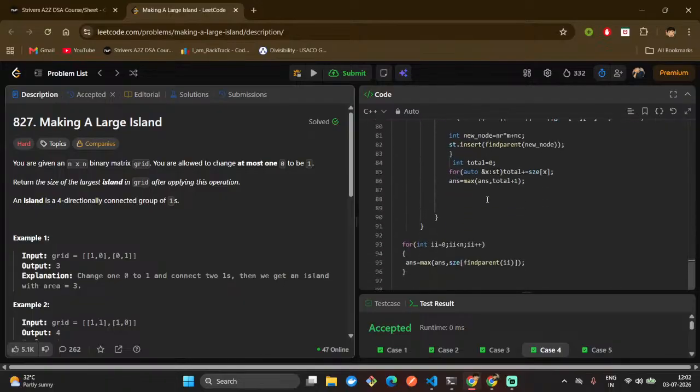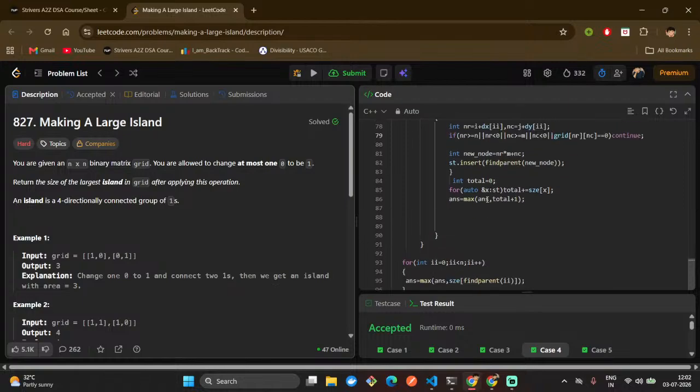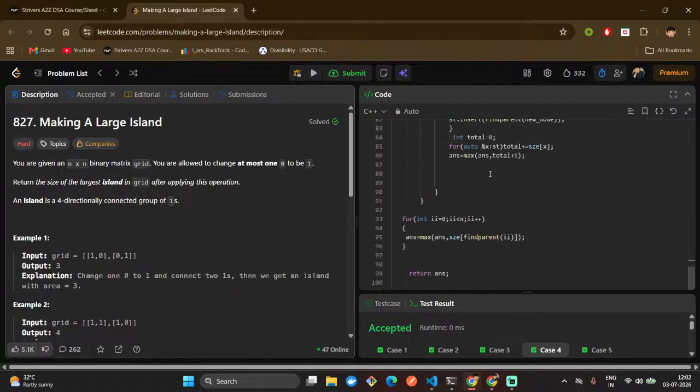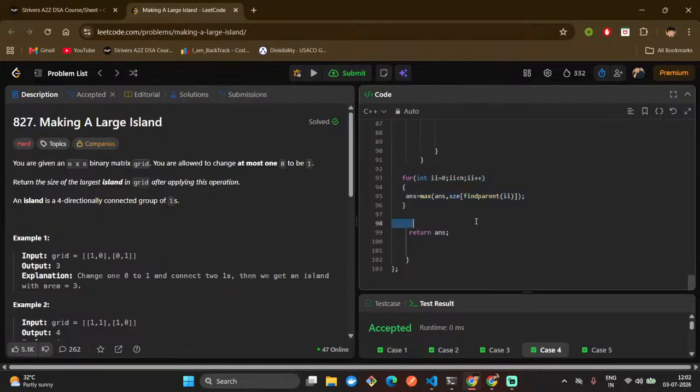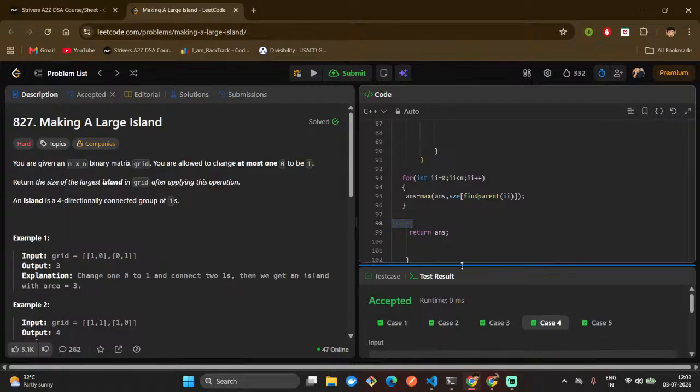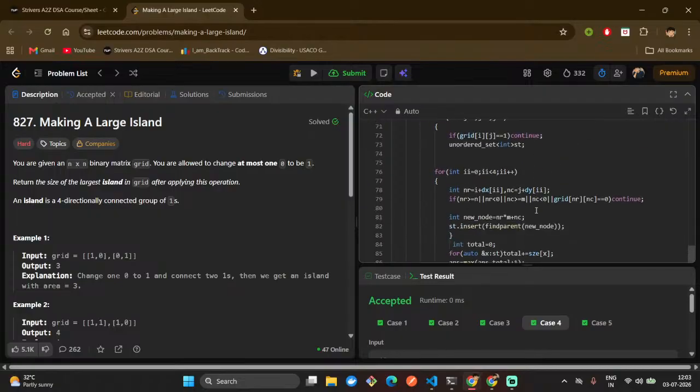So this approach is well done. The question is why are you doing that? It's for if we can't find anything, so we have to maximize, right? We have to maximize all the connected nodes. If all the cells are connected, you have to maximize that answer, right? Because you can't find zero here if it is all connected.